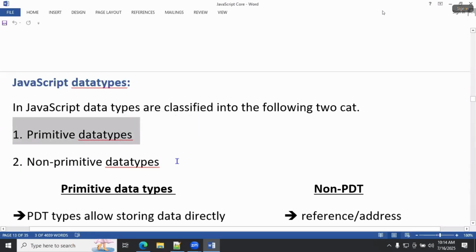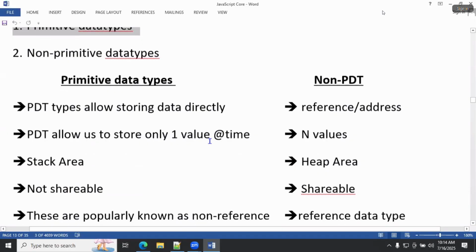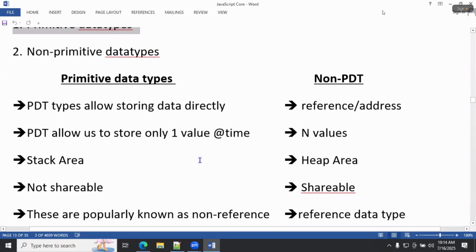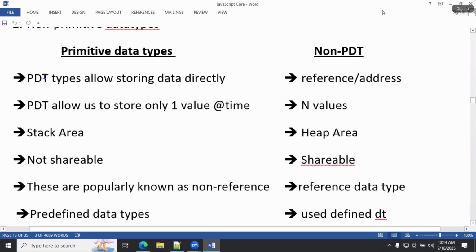So what is the difference between primitive and non-primitive? I am going to explain the differences here. If you declare any variable with primitive data types, they can store data directly.